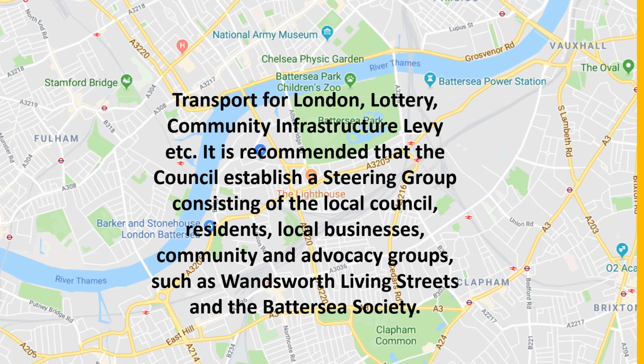What I like about it is that this can become a template, so you can make these plans all the way along that route, and then when the money becomes available you can do it bit by bit, so that there is a unity between what happens up at St Mary's Church with what might be happening further down Falcon Road, so that there's that sense of unity about that. So we can do it bit by bit. There are some big expenses involved and they will need funding, but I think it's a great thing for us to talk about because it will improve the quality of our lives in Battersea, certainly West Battersea, and will really help us to become a community that we need to become.